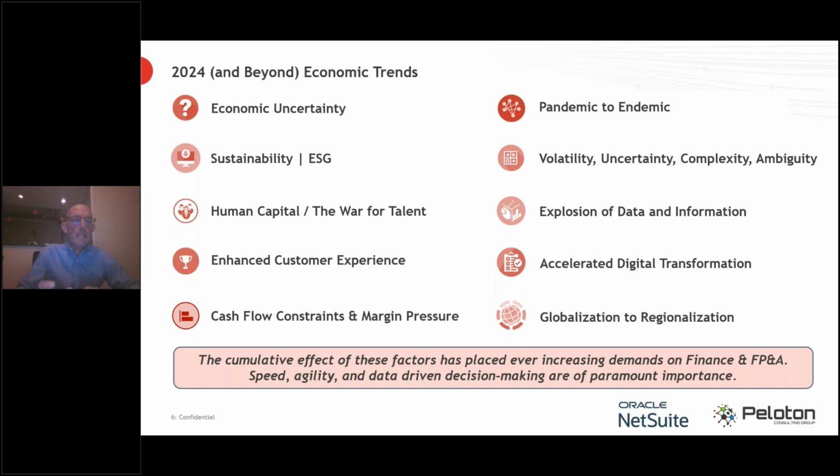Before I dive in here, just a quick observation on those polling results. As you indicated, Liz, that's definitely a very positive trend. Having been in this space for the large part of my career, for a long, long time, the pendulum would have been more like 65 to 70% of people stuck in the drudgery, stuck in the lower value added. So I think we're making progress, but obviously there's a lot more opportunity on the horizon.